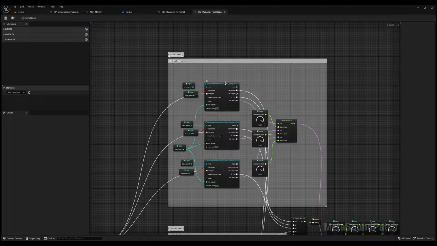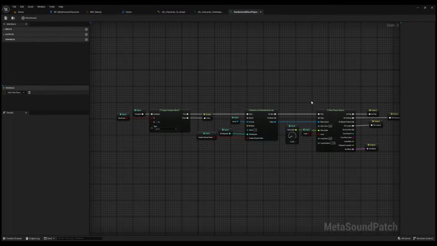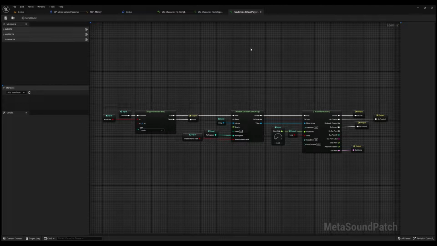I highly recommend using both Metasound presets and Metasound patches. They are your friends, because instead of creating this structure, I don't know, 100 times in a row, or just copy pasting and then changing your variables, you create it just once.